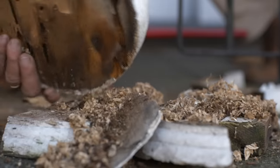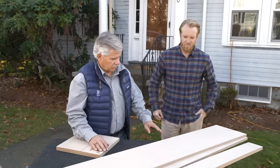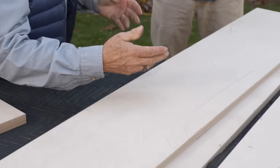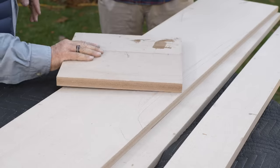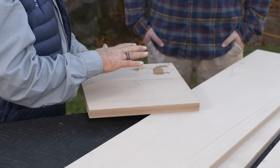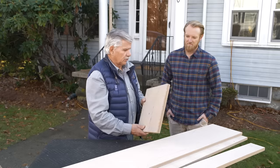Now we're ready to make the new base. This is the material we're going to be using — it's called rice hull board. It's basically a recycled product. You take rice and you process it, and all the little hulls that fall off are the main ingredient, along with recycled plastic and a little bit of salt. All that rice hull is encapsulated in the plastic and then compressed into the dimensional lumber that we see here. I like it because we've soaked it in water and water didn't do anything to it. They say you can glue it up — we glued it up with a polyurethane glue. It glues up very nicely and it works really well with the tools. And you'll never have to worry about ants getting to this. That's what I like to hear.